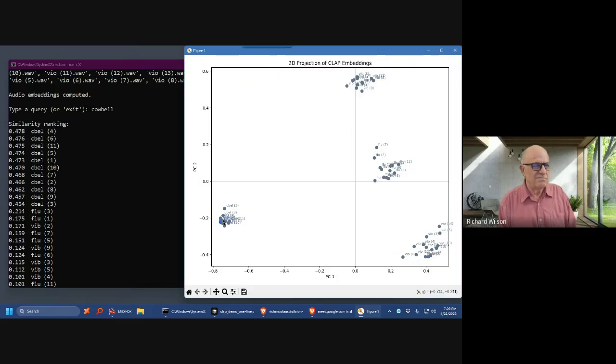Locally, it's a little iffy. It's iffy probably for 2 reasons. It wasn't trained on 50 cowbells. I got these from somewhere else on the web. It wasn't trained on 500 guitars. It was trained on 2.5 million sounds, from everything from babies crying to jackhammers or whatever.